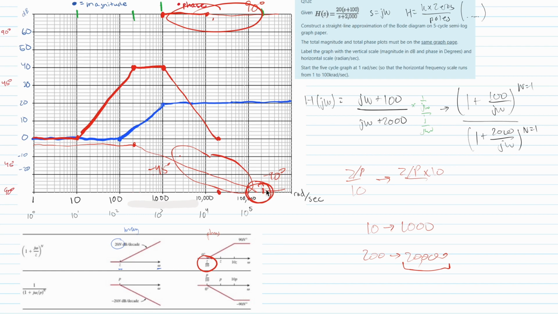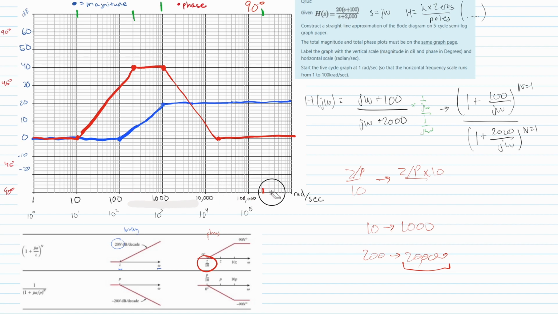After this inflection point, it is just going to be going straight. So we have this straight and this straight. So adding them together is going to give us a straight line like this. And so this is going to be our equation. Not equation, but this is our Bode diagram.